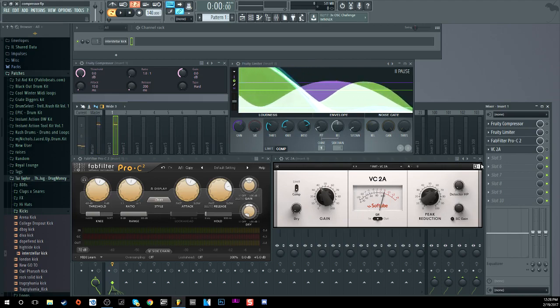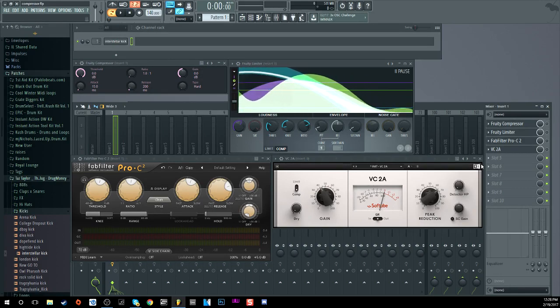So no two compressors are the same, but most compressors have the same functions. Each compressor is going to have its own unique sound depending on how it's been coded and how it's being used. If you're using hardware or plugins, everything will have its own unique sound and pretty much give you a different flavor of sound every time.